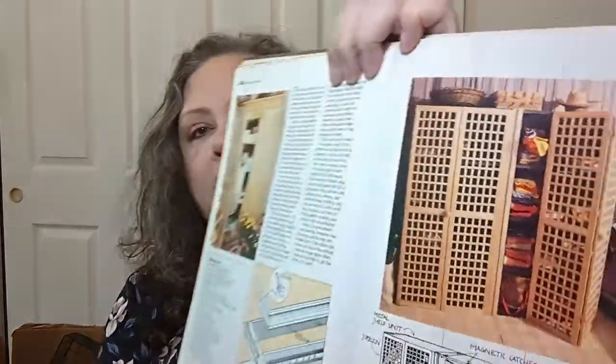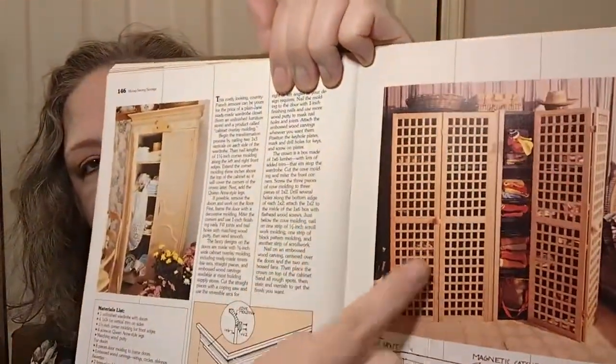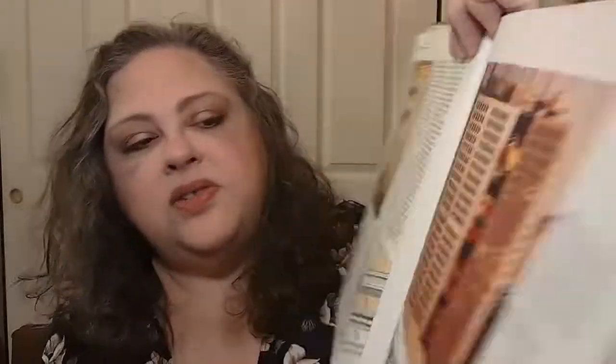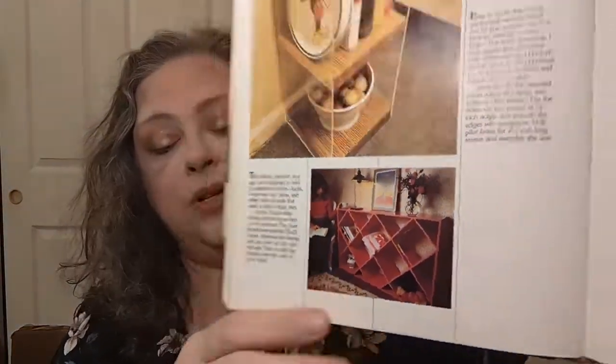This is kind of cool — gives you some storage with privacy behind it but still lets air through, which I think is important for storing a lot of stuff. Very cool. Oh, I like diagonal storage too — I still like those. It tells you how to make some open storage. Penny-pinching projects — ooh, that's clever! Look at this bed frame — of course, with the phones and everything, it has a plug on the side. This is actually something the hubby was talking about building. It gives you some dimensions.